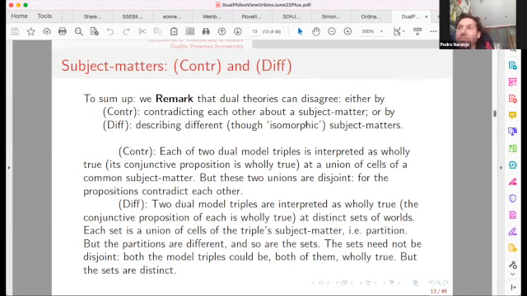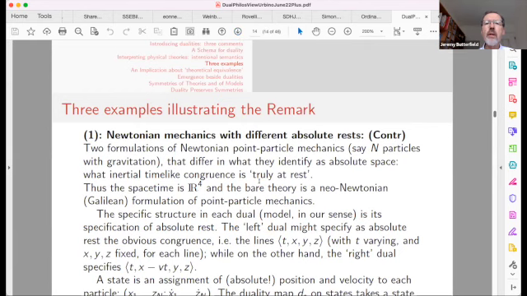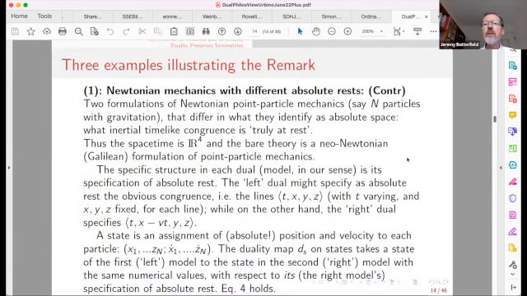So we go on. Here are the examples then. Simple examples. The first one that I promised is Newtonian mechanics. But there have got to be two theories or models. So I wish to send you back to 1687 with the concept of absolute rest, Newtonian mechanics as it was first understood and first perhaps learned by you. Imagine different specifications of what is the absolute rest, which differ by a boost.